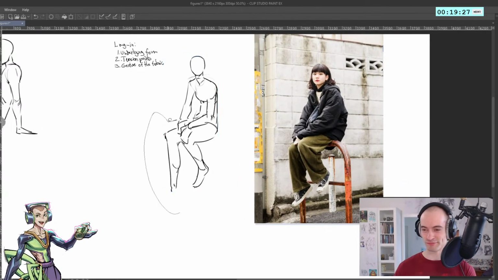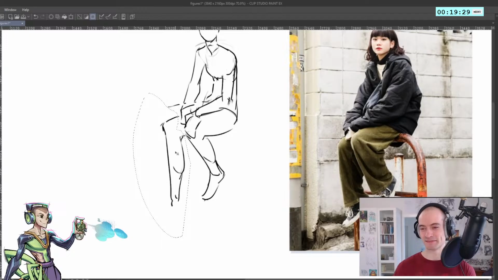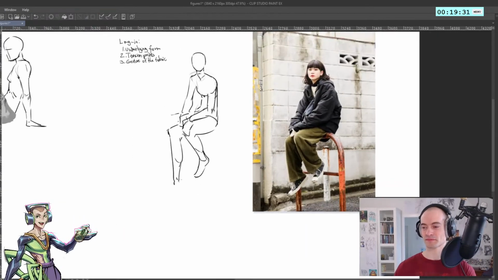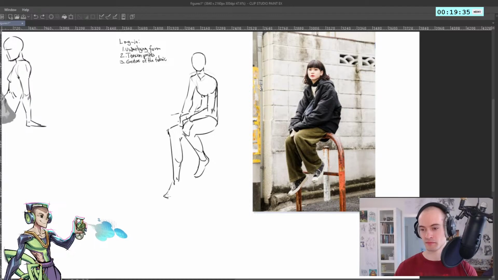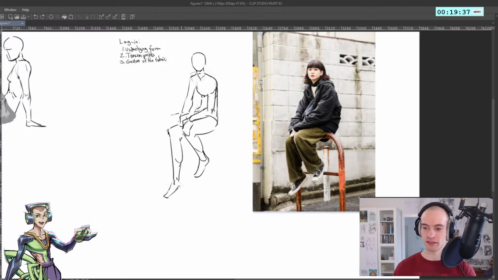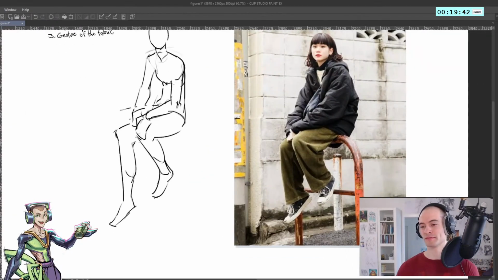Figure the gesture doesn't matter, but it kind of does. Because you see, the drapery sits on the underlying form.